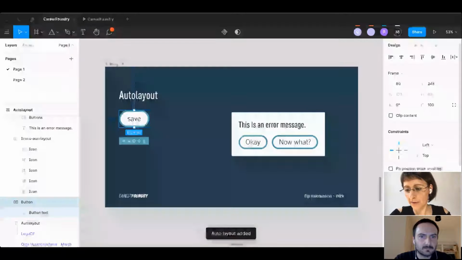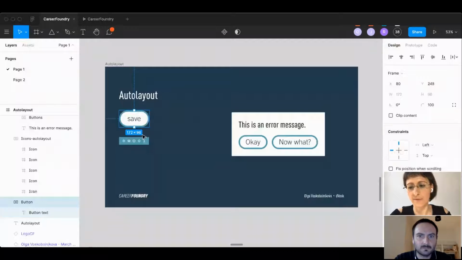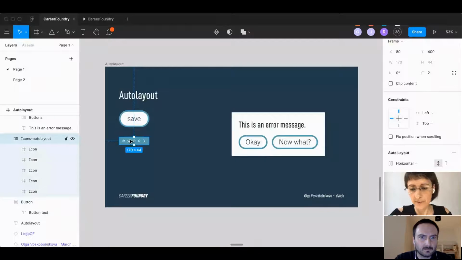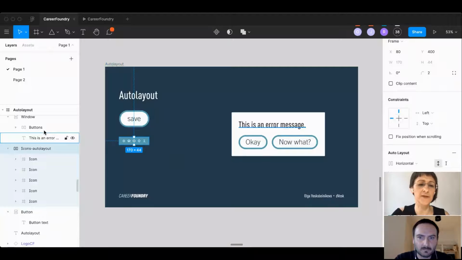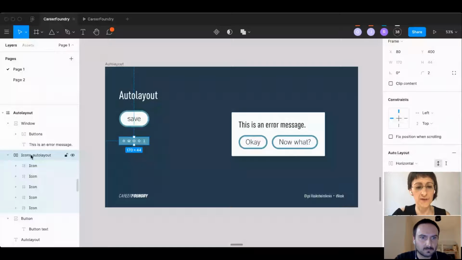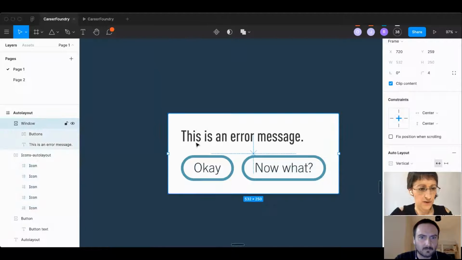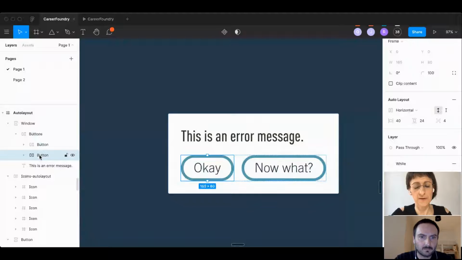Or I can just add auto layout, and then I define what I want to happen. Do I want auto hide, like in this case of this pop-up, or do I want the hide to be fixed, like in the case of a button? Then if it's horizontal, the same for vertical, obviously. The button case is very simple. It has only the text inside. But in the case of icons where there are several icons inside, you might want to specify the distance between the elements, the distance from the top and from the sides, and whether it's horizontal or vertical. It will vary quite widely. Then you can nest auto layouts inside auto layouts. In this case, you have the full window together with the buttons, and each button has auto layout too, so that they can resize.